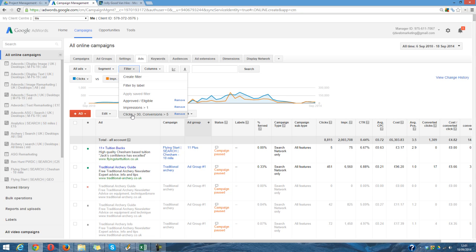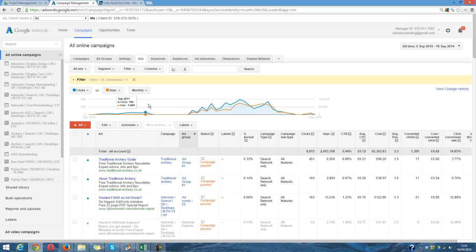We're basically looking for ads that have had at least 30 clicks and at least 5 conversions in the date range that we're looking at. The reason for that is, if an ad hasn't had 5 conversions, it's difficult to make reliable choices on whether it's a decent ad or not.